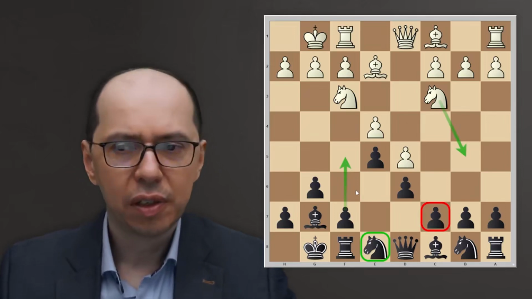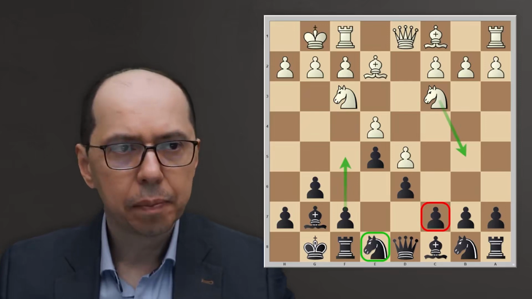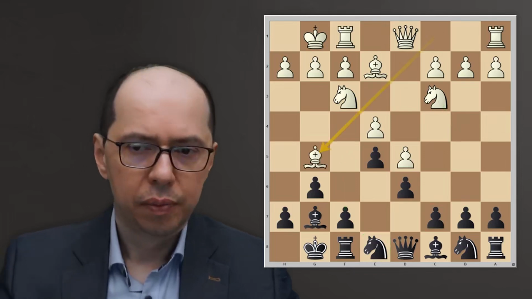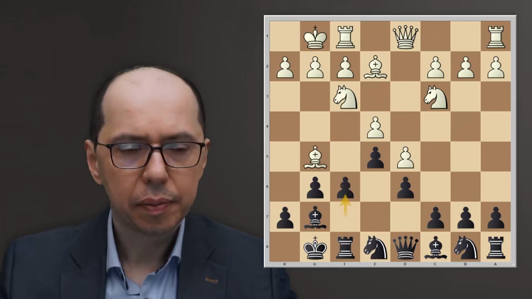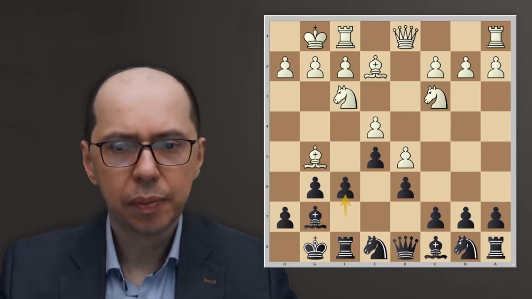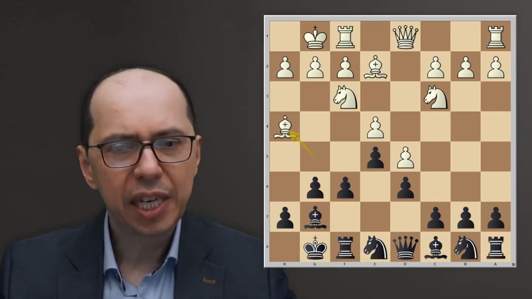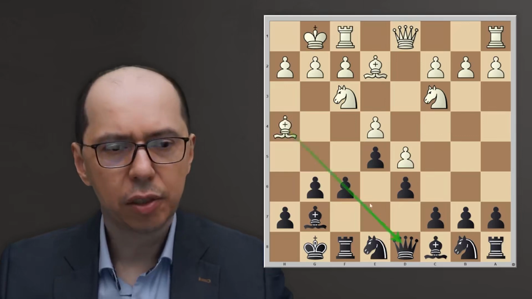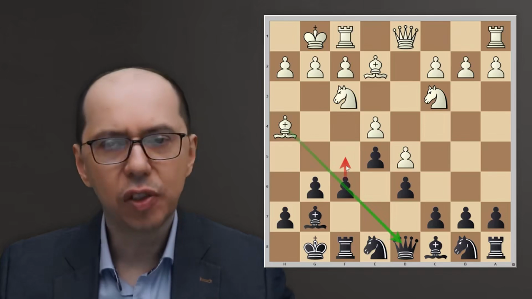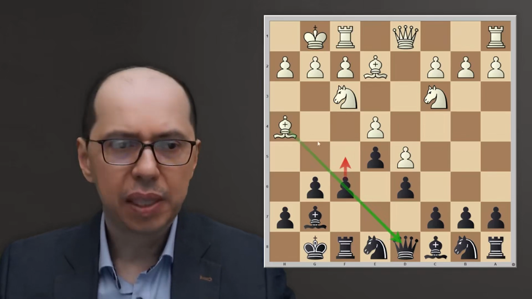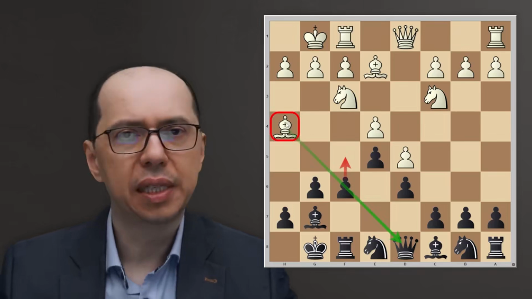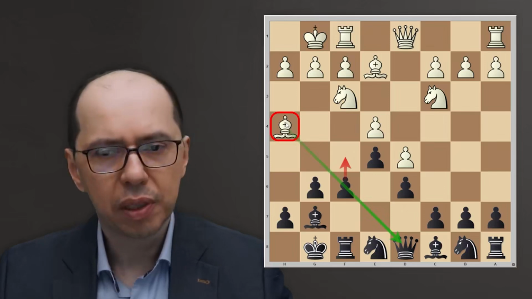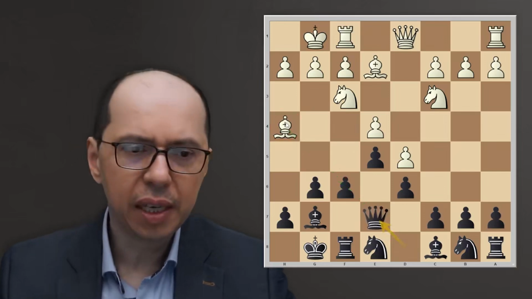Bishop g5 is normal. f6. And now white has to decide. Bishop h4 keeps the pawn pinned. So this is against f5, so to speak. But the bishop on h4, we mentioned this already in some other positions, right? This bishop is not a great piece. It's a passive bishop, and this is also the case here.